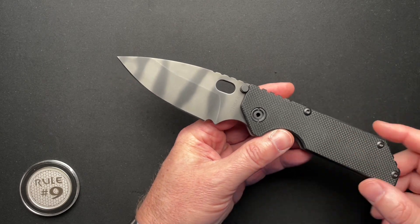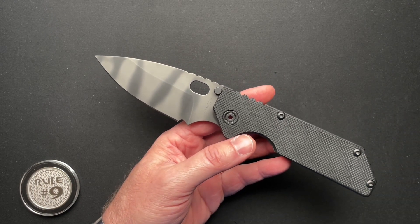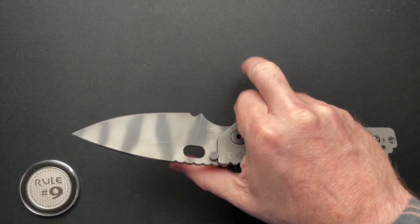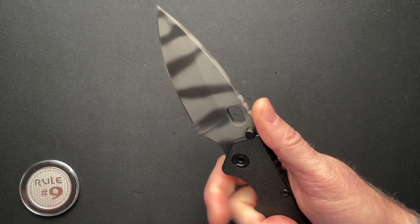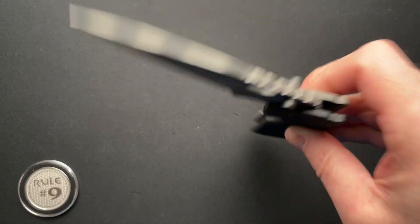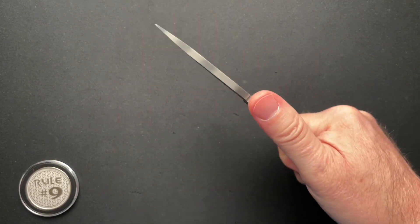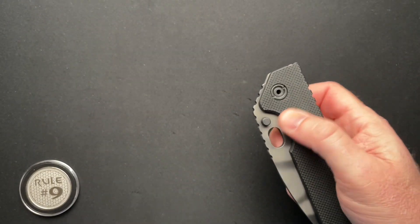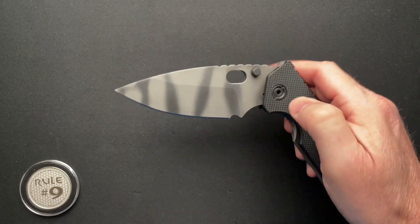This is from 1998-99, when they first released this model. And I've got to say, it's pretty cool, and I like it a lot better than the current AR7.75 from Medford. This just feels better in the hand. You can go watch my other video on the AR7.5 and get my opinions on that, but this one is pretty cool.